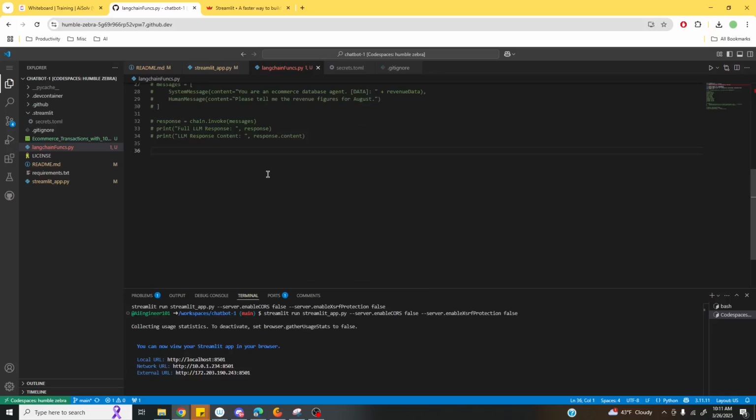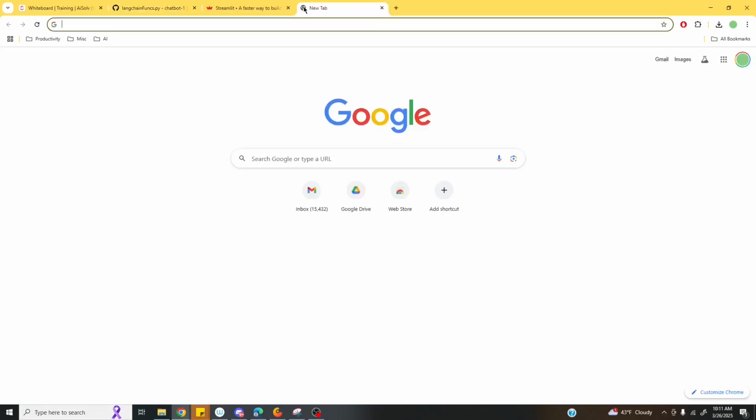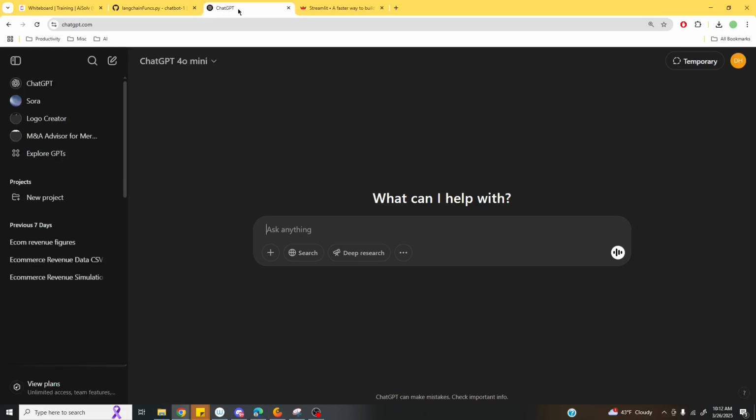First things first, we want to generate some new data. So we're going to go to ChatGPT and try to get a new data set.